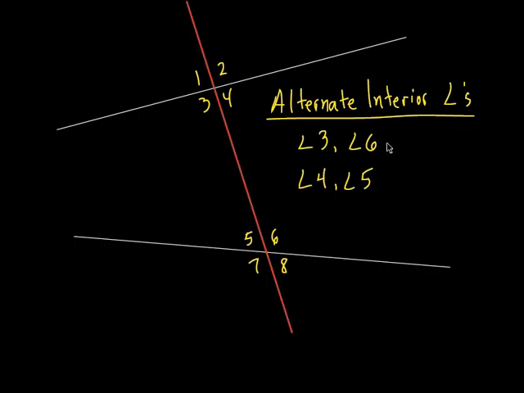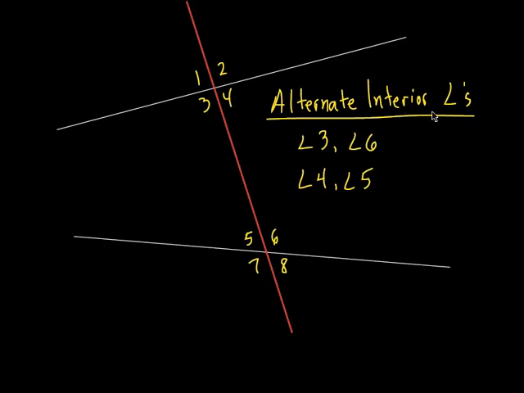So look at these. These are all interior angles, and there's only 2 pair of alternate interior angles. What about corresponding? How many pairs of corresponding angles do we have? Look in your notes. We have 4 of them, right. Look, 1 and 5, 3 and 7, 2 and 6, 4 and 8. There's 4 corresponding. What about alternate interior angles? How many pairs do we have of that? Just 2. 3 and 6, 4 and 5.